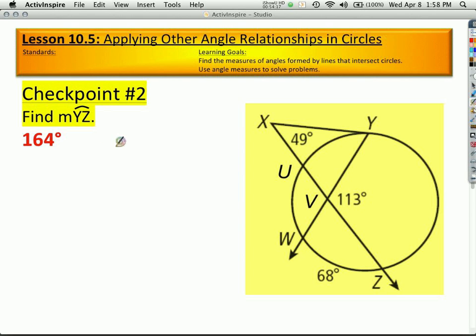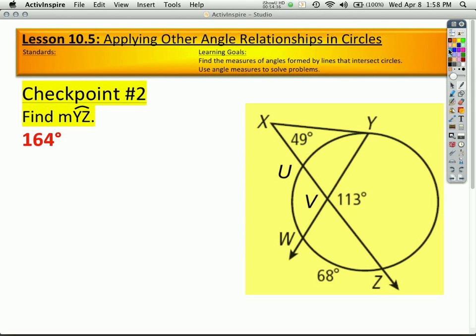164 degrees is correct. So I know of 1, 2, 3, and give me a thumbs up if you got it right. 1, 2, 3, 4, 5. Good. So I'm going to be calling on all of you. Put your thumbs down. Jada, thinking back to when you found the right path, what was the first step in that path? Take a moment to think back. What was the first thing you figured out?